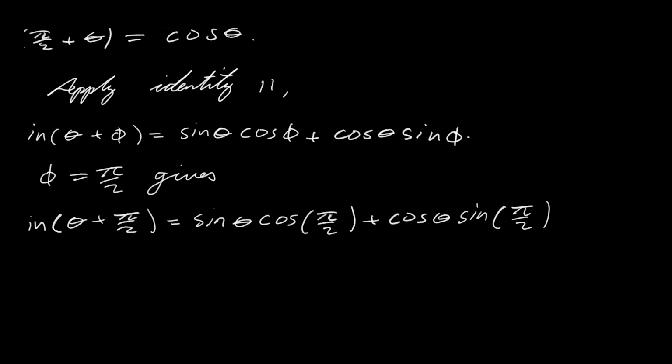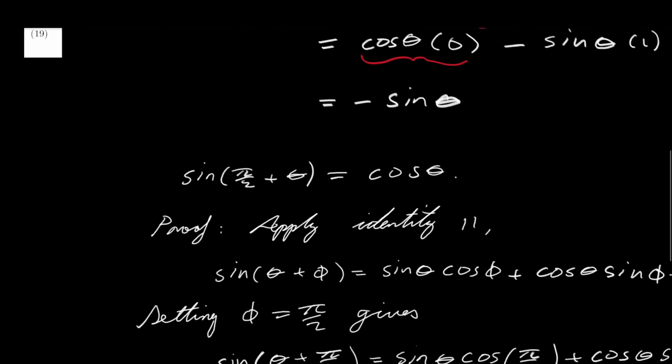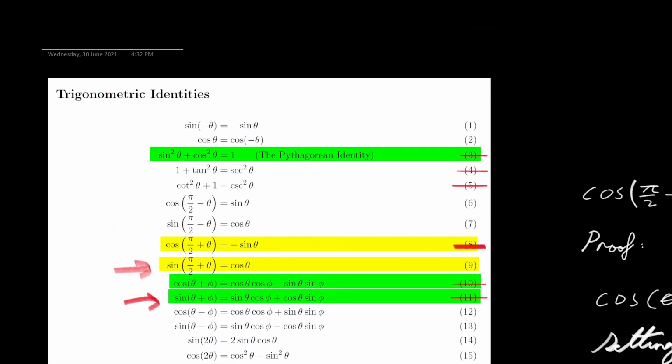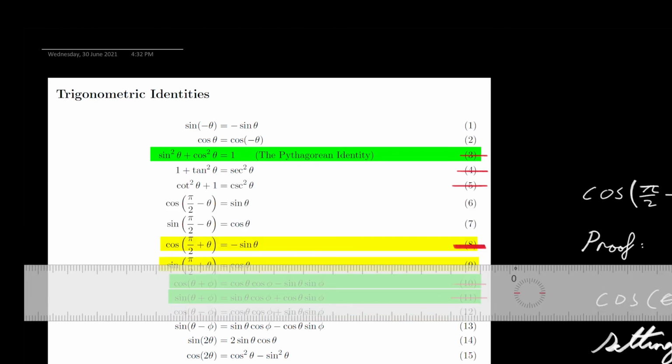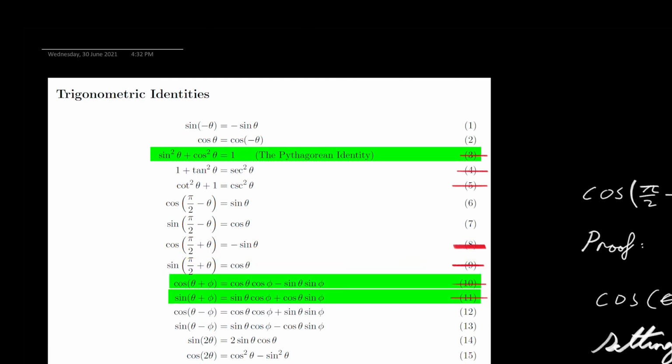So the first term vanishes, and we are left with sine of theta times 0. So I'll just write that to show that that term vanishes, okay? And the cosine of theta times 1, all right? So this just leaves us with this term times 1, and no need to write the factor of 1. We are just left with the cosine of theta. Okay, so this proves trigonometric identity number 9, I think. And this proves trigonometric identity number 8. So let's go back up to our proof. Yes, 8 and 9 have been proven. So let's cross 9 off of our list. Okay. So 7 down, and that leaves 12 identities left to prove.